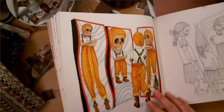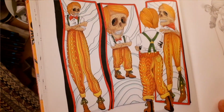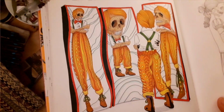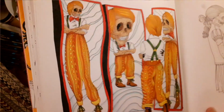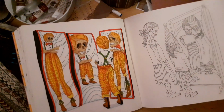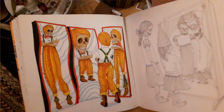So yeah, this one I like a lot though. And this is colored with, again, water-based markers and pencils on top. And the white parts are actually shaded in with a bit of pencils as well, although you might not see it on camera. Yeah, and I like adding in the shadow. Hooray! He's not floating out in outer space.